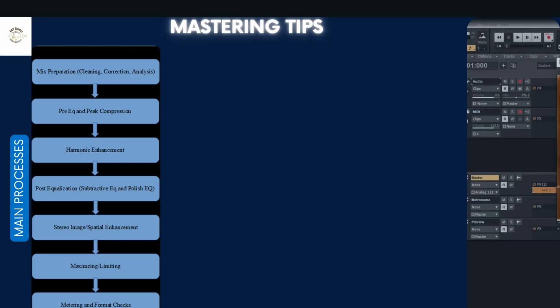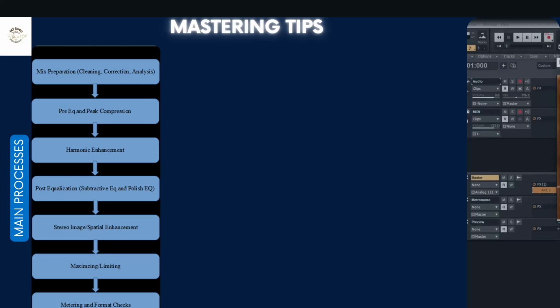Start looking into what I call the pre-equalization. I look at the problematic areas of the mix, probably some of the resonances. You can use some plugins for that to identify the resonances. You can get familiar with the frequency spectrum, understand what the resonances are, and playing around with the equalizer, you can catch those resonances and avoid them. Or in general terms, whether the mix could be a little bit bass heavy or have too much treble, or the mid-range is too problematic and so forth. So we're trying to do some sort of pre-equalization. This is not going to be the polished one. It's going to be the starting point.